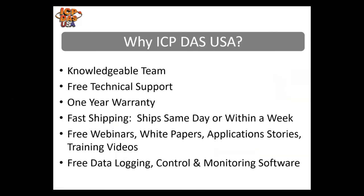We have a knowledgeable team — many members have worked for the company for over 10 or 20 years. We provide free consultation and can specify products for your applications, provide free technical support, and can help you with questions, setting up equipment, and troubleshooting issues. Our products are very reliable and come with a one-year warranty. We carry a large inventory and can ship the same day you place an order. We have training webinars every month and a vast library of training videos and tutorials on our website.